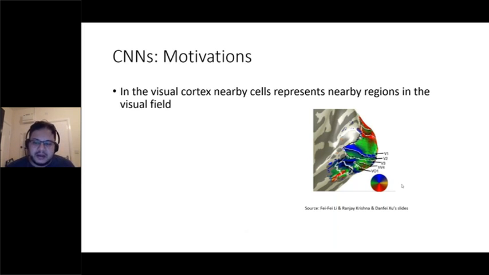I think it's a simple concept. Yes, like a puzzle. Each cell is focusing on a particular point in the field of vision, and they have the same organization. So points that are nearby in the visual field, like this one and this one, will have nearby cells. So they have the same representation, but that's not all.